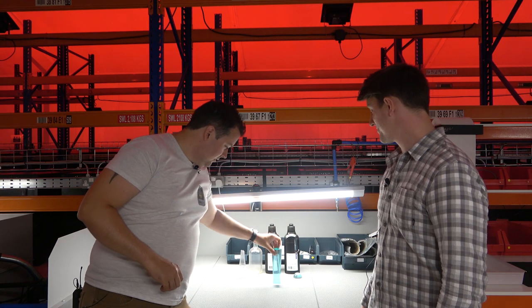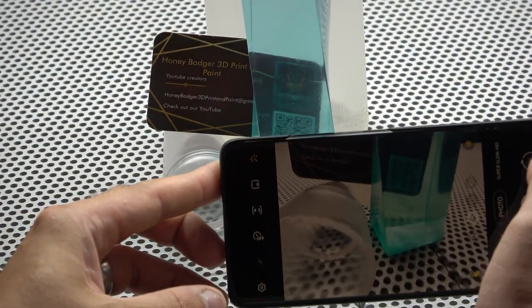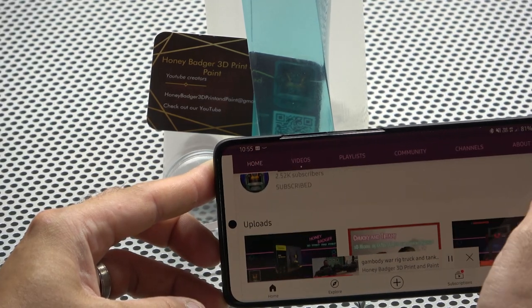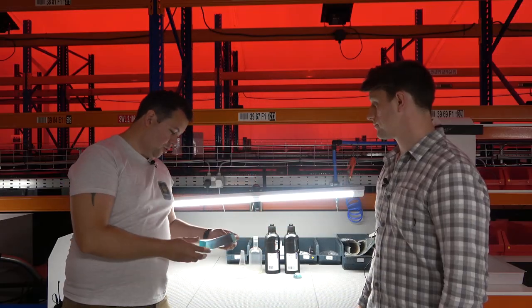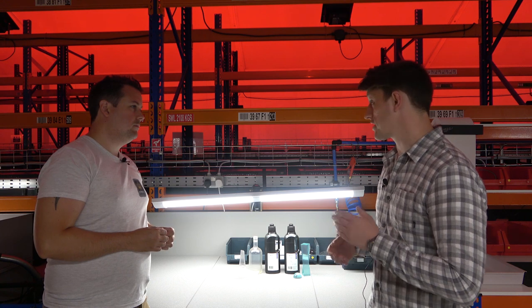We'll put up a little video in a second, but this crystal clear resin is so clear that we put one of our business cards behind it and could still read the QR code — and a phone could still scan it and take you to the correct address. That is how optically clear we're looking at here. It's not lens quality, but you could probably laser etch this and turn it into a trophy or award. Although, one of the main benefits of additive manufacturing is why add a laser etch process when you can put the embossing directly into the design and print it out — minimal post-processing required.